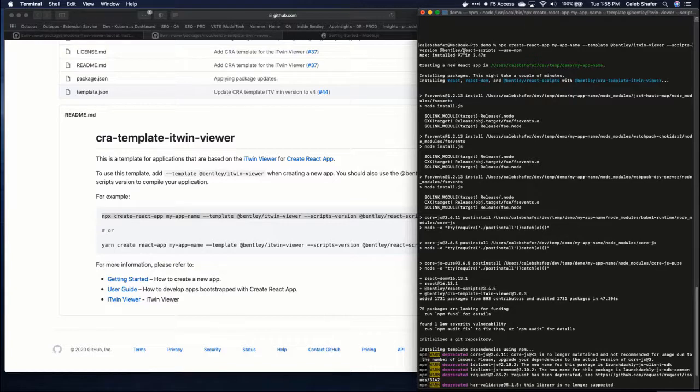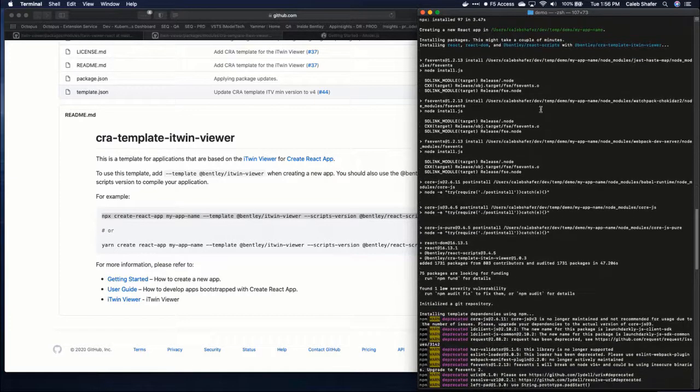We have a fork of the React scripts that are in Create React App to set a few of the defaults that make it easier to write an iModel.js application built on Create React App. It's a few modifications for icons and CSS and things like that. And it also is needed to provide the extension functionality. So that fork is publicly available on the iModel.js GitHub organization, so you can go check that out to see the list of things that we have actually changed. And then the last line there is I prefer to use NPM over Yarn, but that is personal preference, so you can leave that off if you want to.